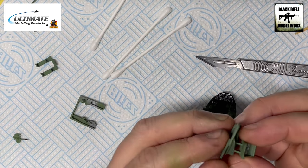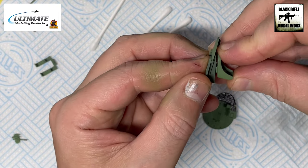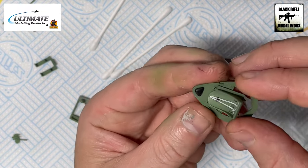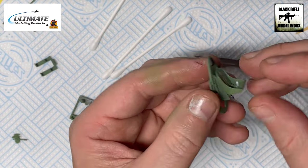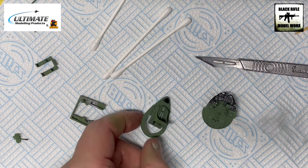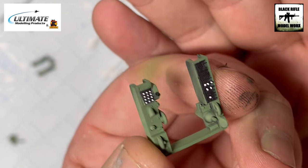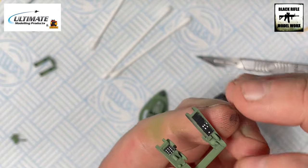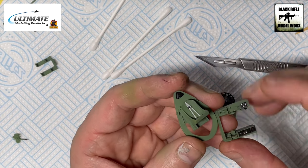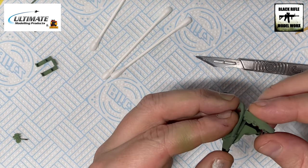So, very, very simply, all we need to do now is attach the seat, which just slots in like so. Push that home, and now we've got the paint on there. I don't think we're actually going to need any glue on that, to be honest. It's a pretty tight fit. So yeah, that's worked fine. No issues at all. Then we're going to get this side panel. As you can see, like I said I was going to do, I've just picked out some of the detail with some Model Color flat white, just to obviously bring that up. And obviously as we weather it, we'll knock that effect back a little bit.